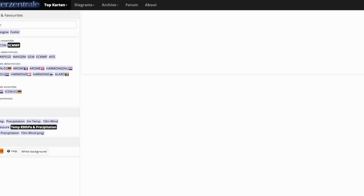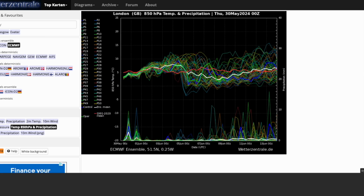And if we finish by looking at the latest ECMWF, again, you can see well above average, or getting slightly above average, sorry, by the weekend and starting next week. And then we see a drop, quite a big drop here from the ECMWF by a good 2 or 3 degrees below average, with some even getting towards 7, 8 degrees below average. Much stronger drop than we were seeing from the GFS ensemble members. So a bit more persistency here from the ECMWF ensembles, a bit more confidence building in.